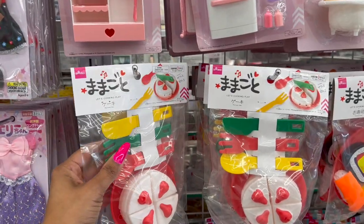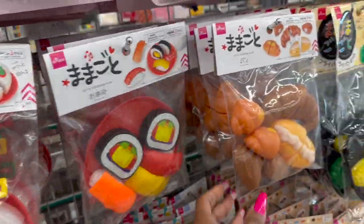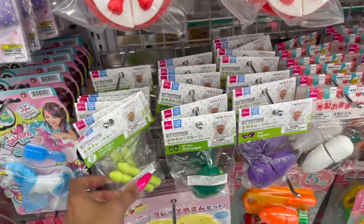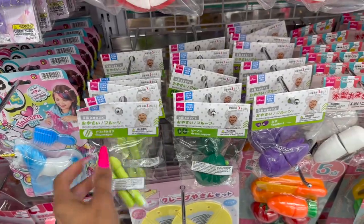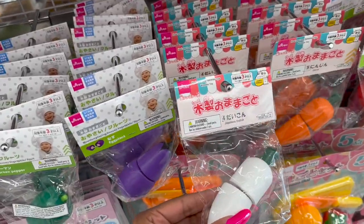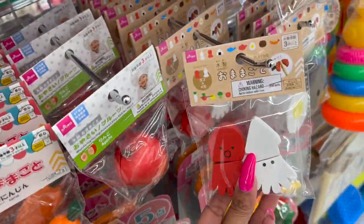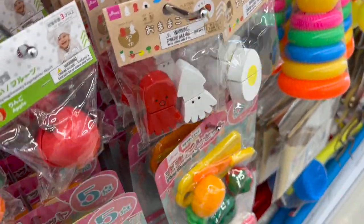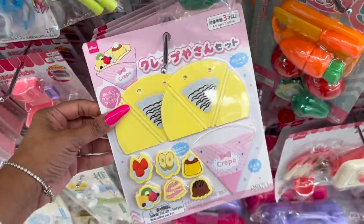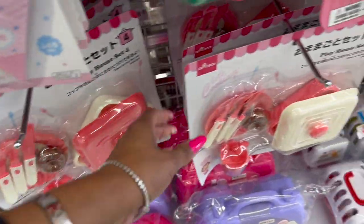Okay, these all look new — 'Let's Cook and Play.' These are $1.75. So they have the cake, the sushi, the croissant, and they even have the vegetables with the pan. And look at these individual ones: asparagus, green pepper, eggplant, Japanese radish, carrot, apple, and egg — that's pretty cool. And then these little sets are cute too — the playhouse set, you get five pieces for $1.75. And then the crepe set, and the playhouse set for four. How cool is that?